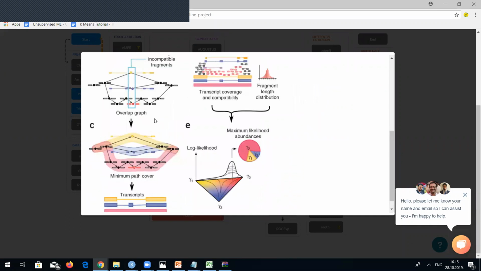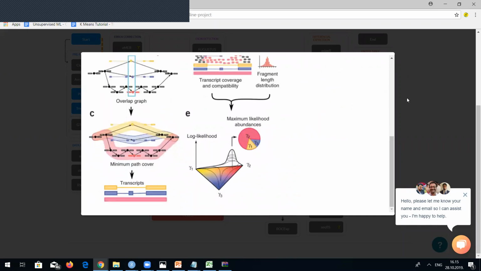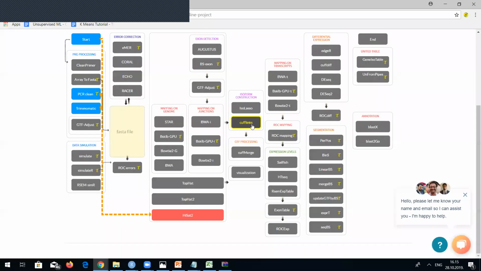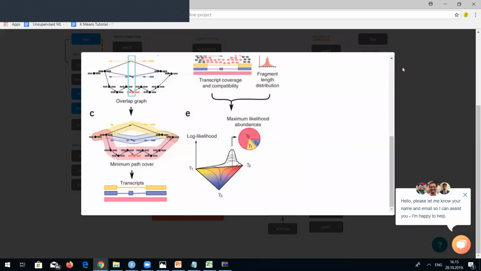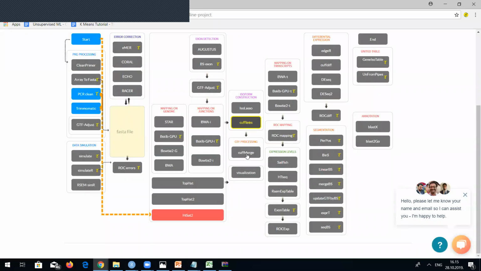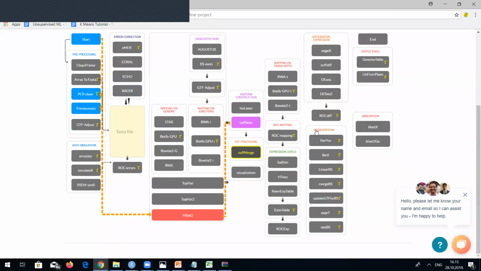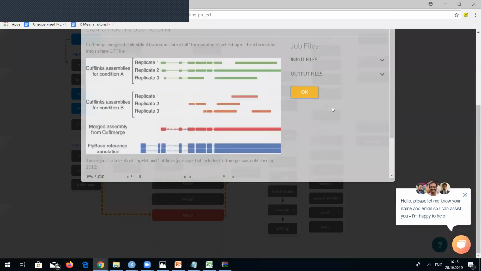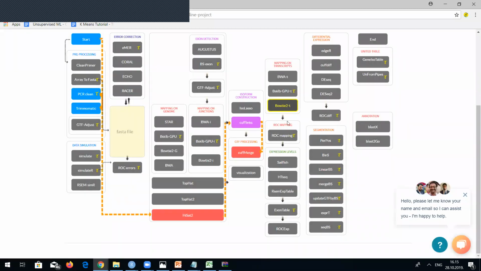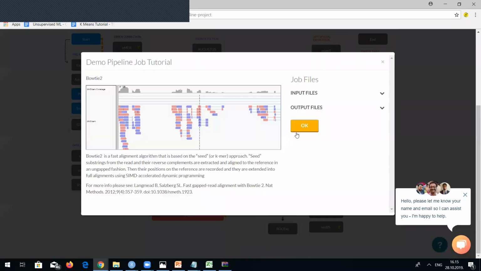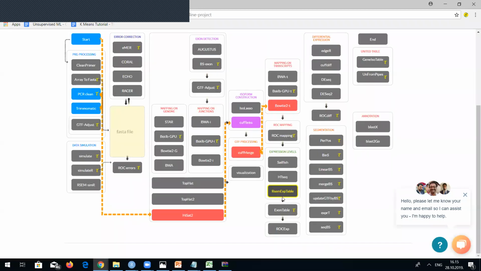For example, you have these algorithms like cufflinks and cuffmerge that deal with isoform construction and GTF processing, and you can finish the whole pipeline in the same way. So I'll just finish the pipeline without going in depth to the functions of each of these algorithms. And in the end, we create an expression table.